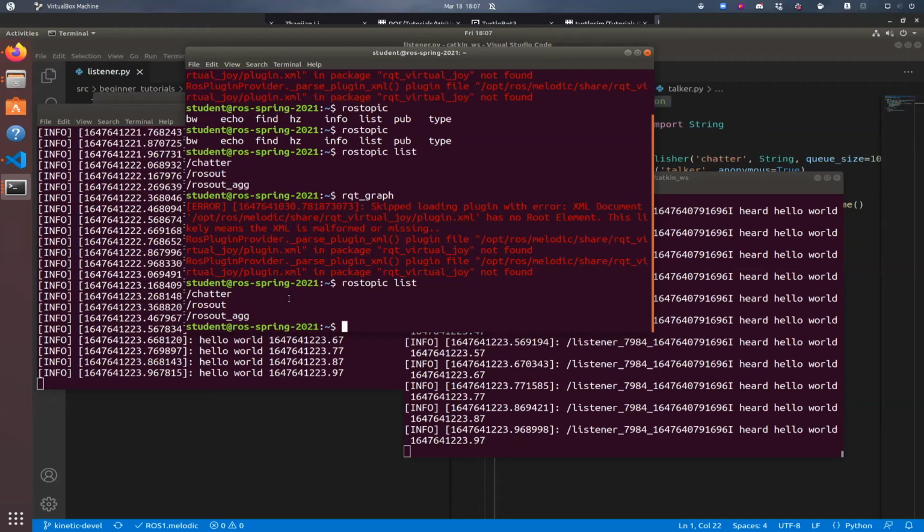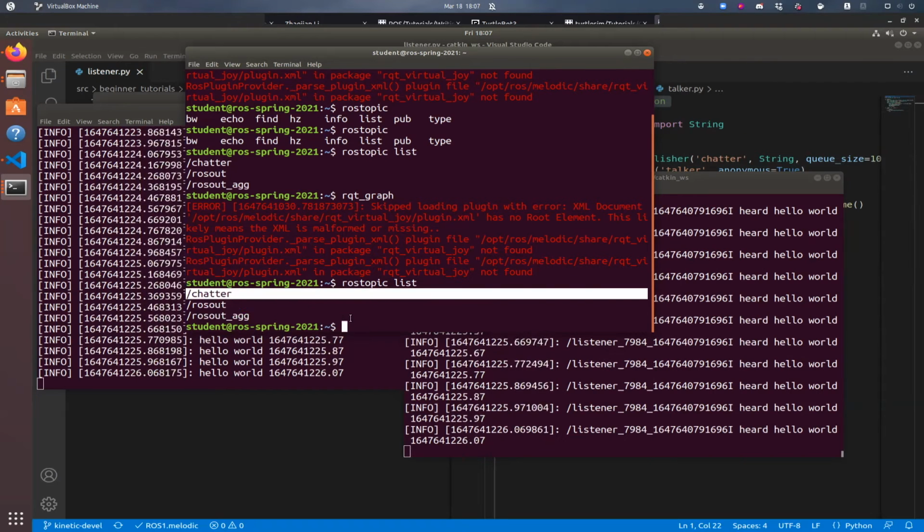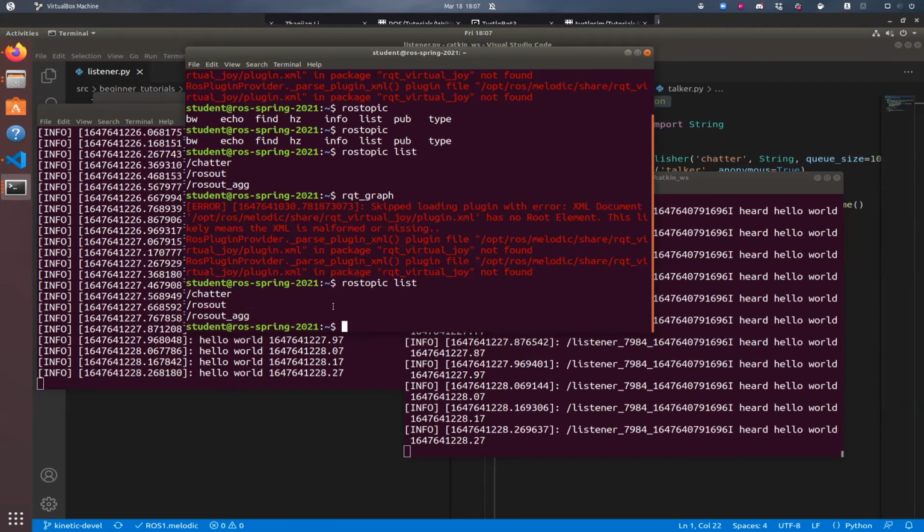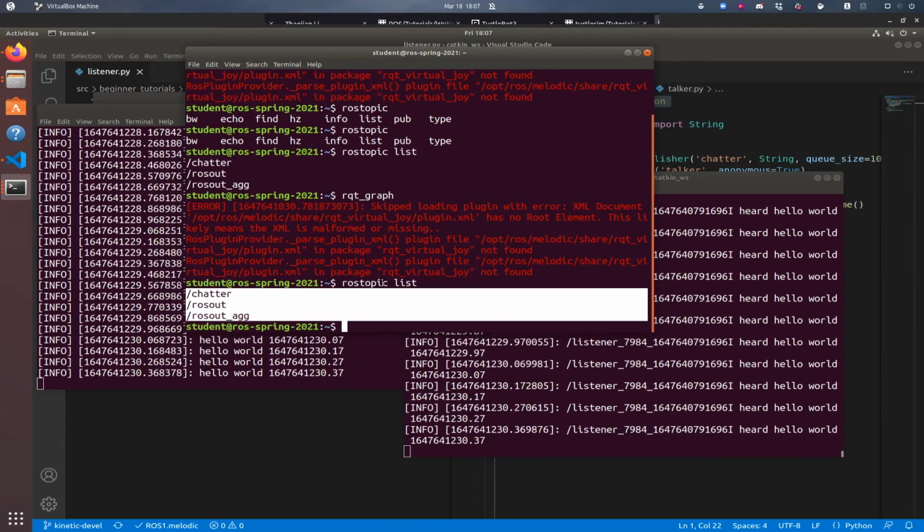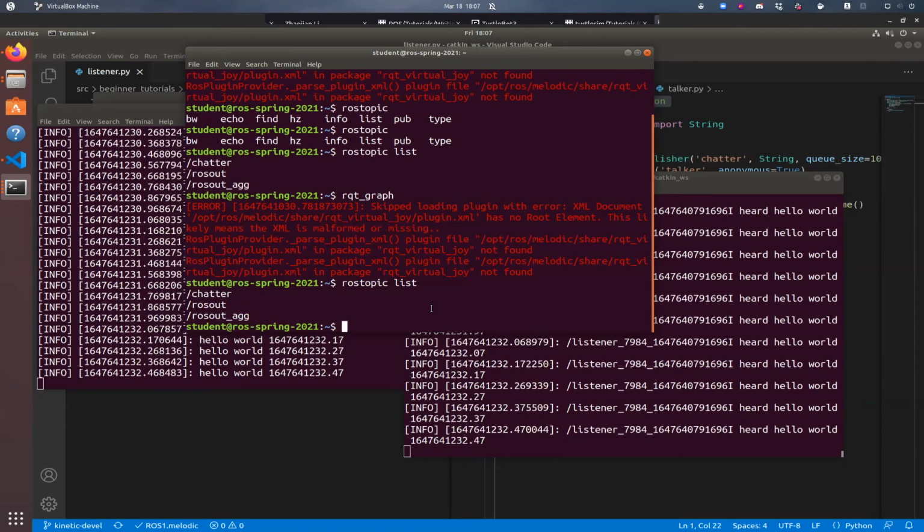So make sure you know that when you're working with ROS 2. Otherwise, you'll try to run roscore, it won't work. So now, as we saw, this command is very handy when you have a very huge package. Okay, you have lots of nodes communicating over lots of topics. So you want to see what topics are available in the system.